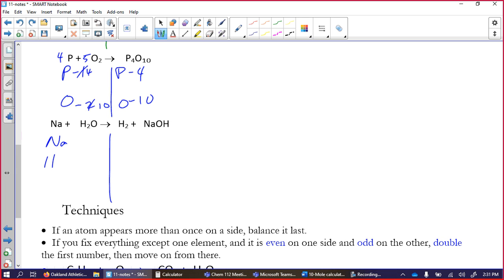Water is different. Even though it is like the order, I keep the order the same on both sides because I don't want to. So an instance where we have a 3 and a 2, but this is problematic because I've got hydrogen in 2 spots. Hydrogen is the only problem. Nuts.